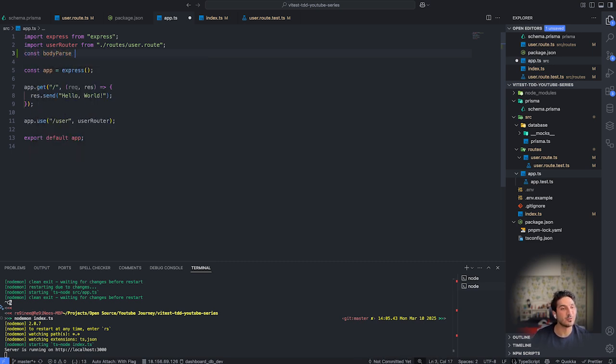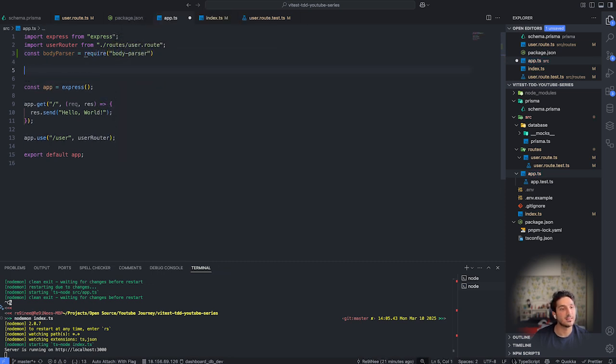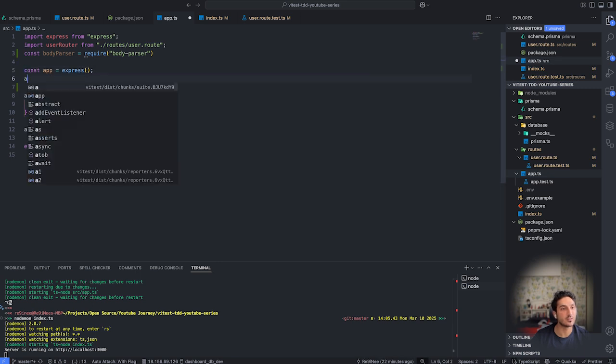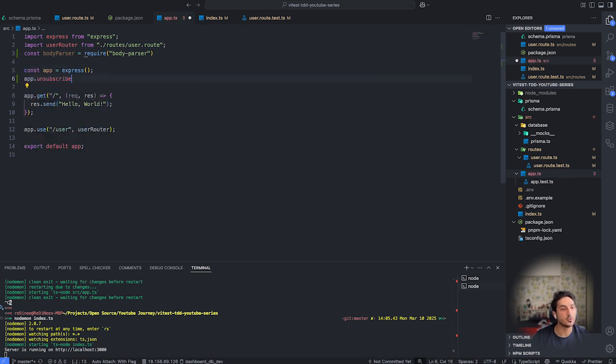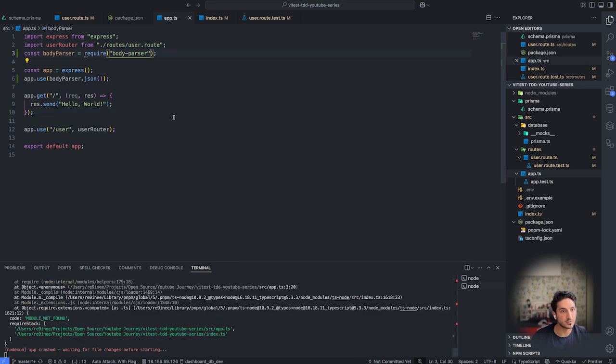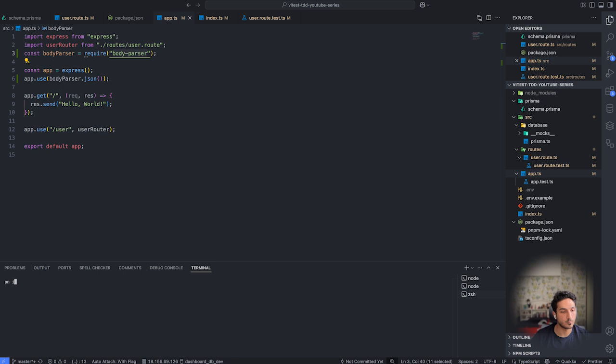I had to import body parser, require body parser, and then use it: app.use bodyParser.json in here. Okay, let's install body parser. pnpm install body-parser.